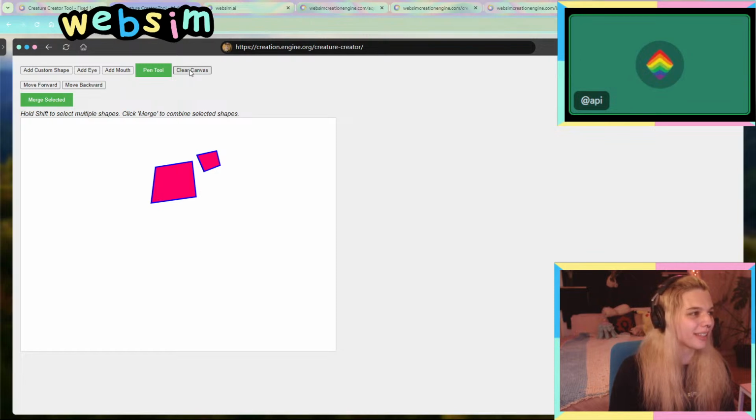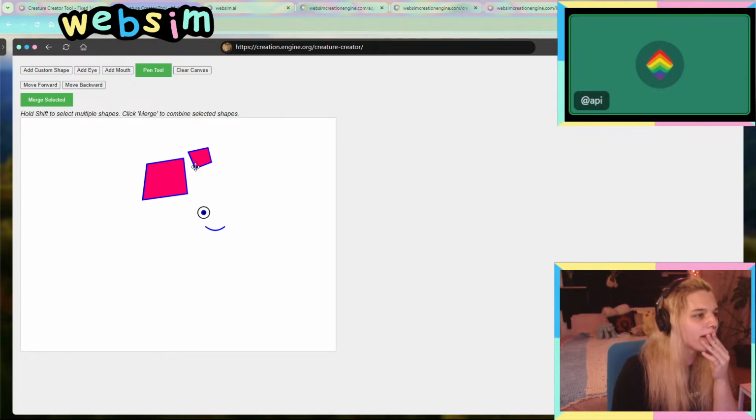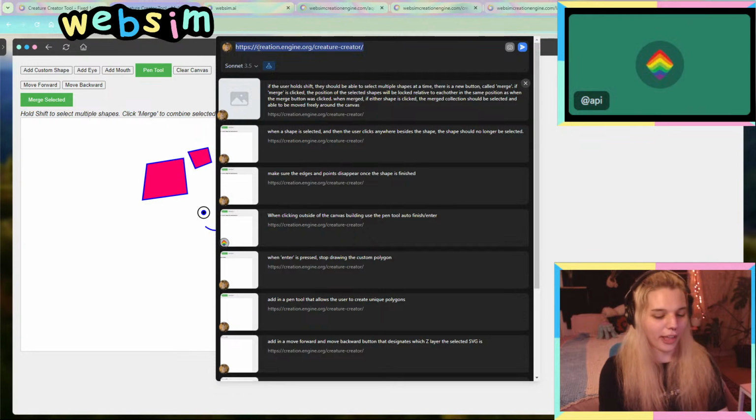So can we add a mouth, an eye? Can we put those still somewhere on there? Yeah. And then we could still. Oh wait, does it deselect the merge thing? Can you deselect that? It does not. It's also not merging. Oh, weird. Okay. It won't merge merged objects with merged objects or something. That's what it looked like. Yeah, you caught that.